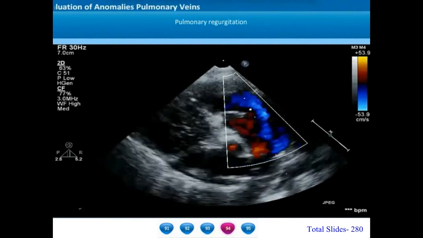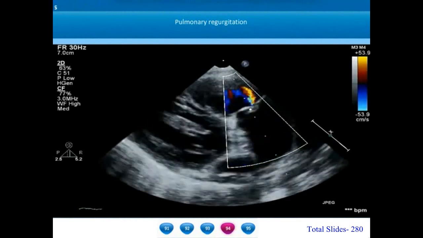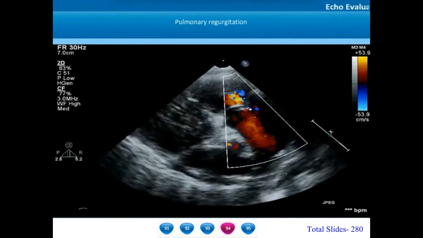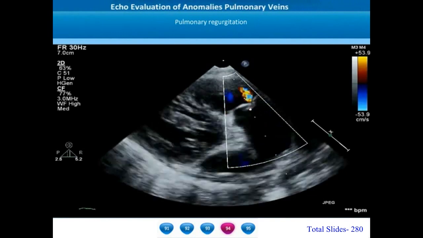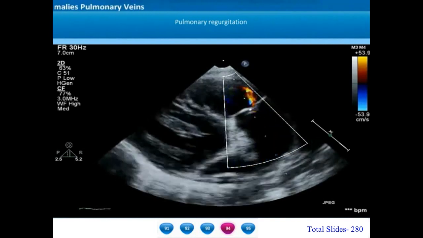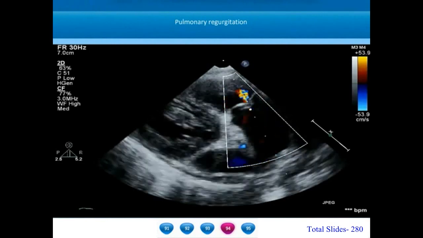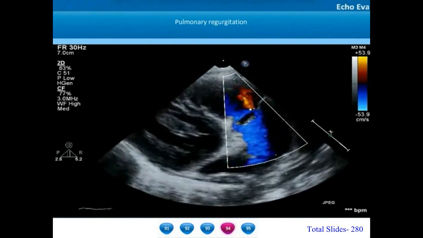For echocardiographic assessment of the severity of pulmonary hypertension, we use the color flows across the tricuspid valve and the pulmonary valve. When we interrogate the tricuspid regurgitation gradient, the right ventricular systolic pressure is calculated by the TR's maximum velocity plus the right atrial pressure. When we interrogate the pulmonary regurgitation jet, the peak of the pulmonary regurgitation is going to give a rough indicator of the mean pulmonary artery pressures.